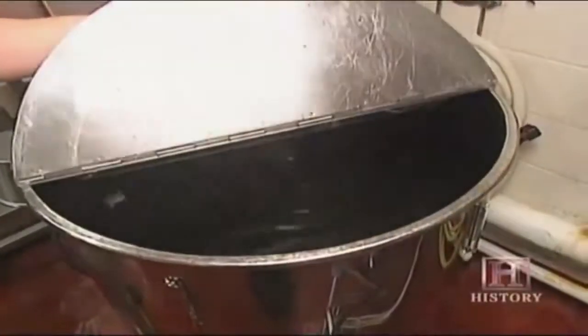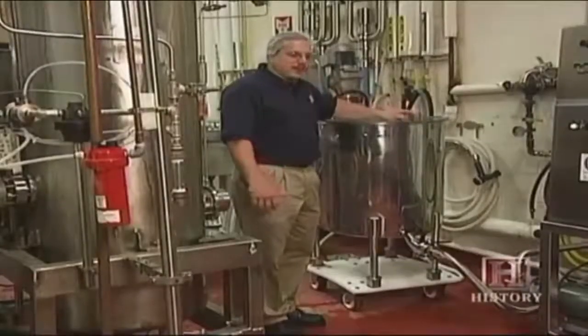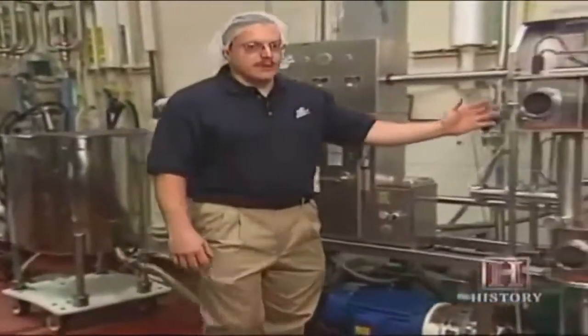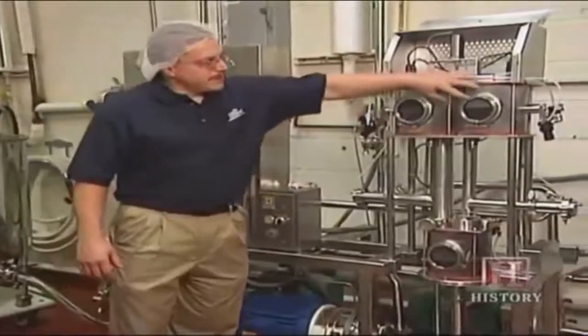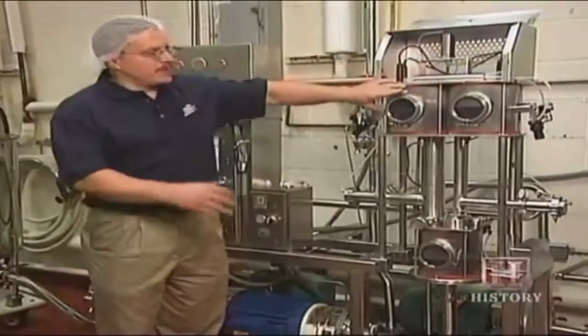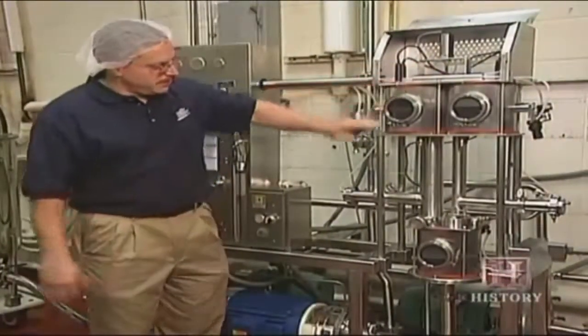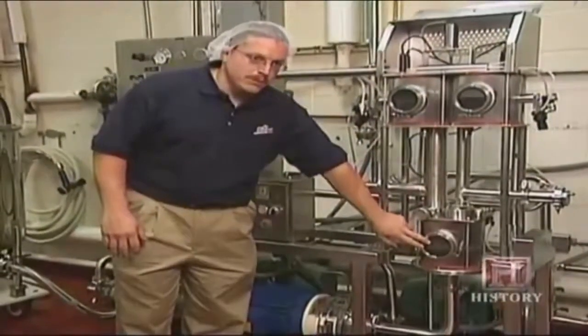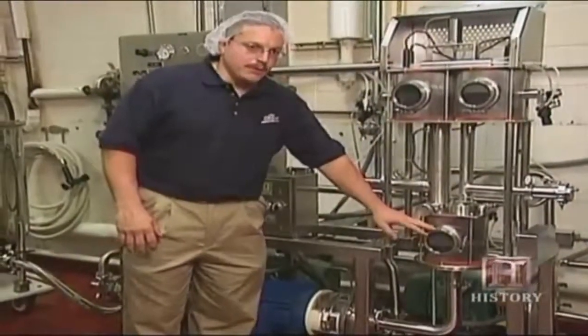This is a large batch of syrup that we made earlier. From here, the syrup will travel through our line into our blender. The syrup will be combined with our water from our RO water tanks, and travels down through these systems here into our final mixing bowl. Here it is still uncarbonated. All we've done now is blend the beverage in a 5-to-1 ratio.